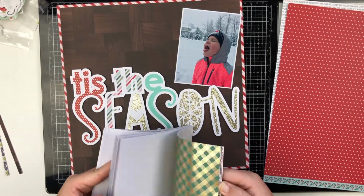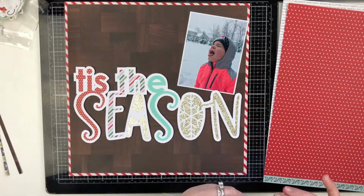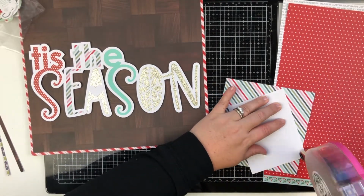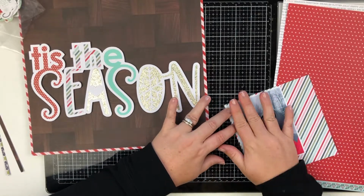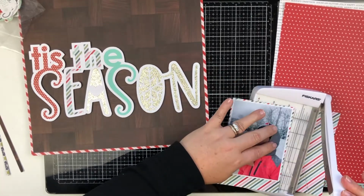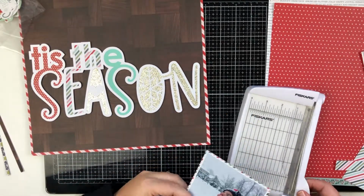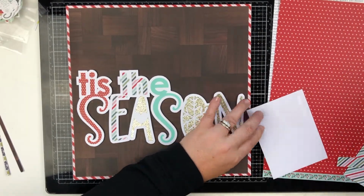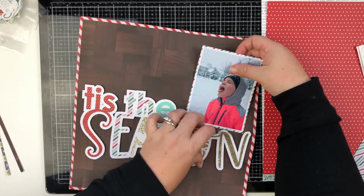So the photo that I'm going to be using today is a picture of my daughter Emily catching a snowflake while it was snowing. I think this was last year. We were playing outside in the snow and she was catching snowflakes in her mouth, and I took a picture. I left a white border around the photo because I wanted that white border. But I'm just going to put one photo mat behind it, and it is from the 6x6 paper pad. The wood grain paper is from Pink Paisley, I forget which collection. I'll try to link it below as well.